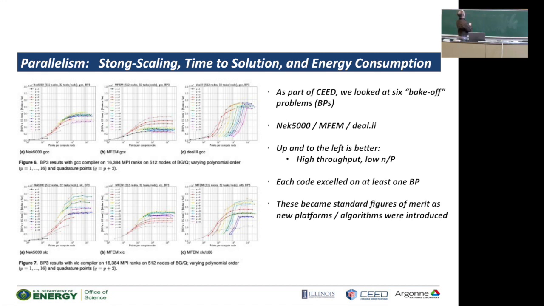So participants were us, NEK5000, Tzanio Kolev and company at Livermore, the MFEM team, and then Martin Kronbichler and the deal.II team. And so really it's just Martin. And Martin has done a lot of optimizations for modern CPUs, by the way. Probably the best performing high order codes that I know of are the stuff that Martin's doing. Now he obviously is doing something very clever in threading, but once he starts strong scaling, boop, it falls off, because he was simultaneously using 8 threads. The way he'd written it, he had not anticipated pushing N over P to that small a value. Okay.